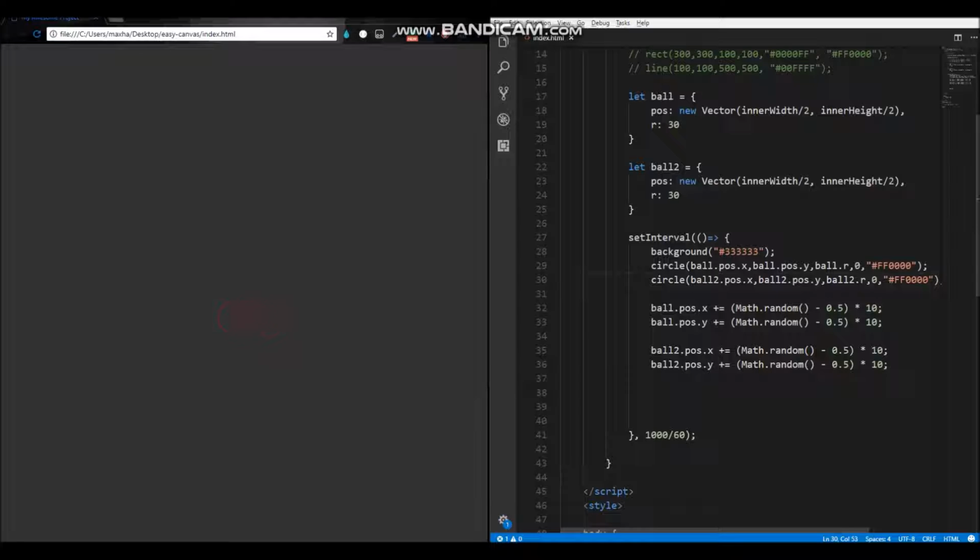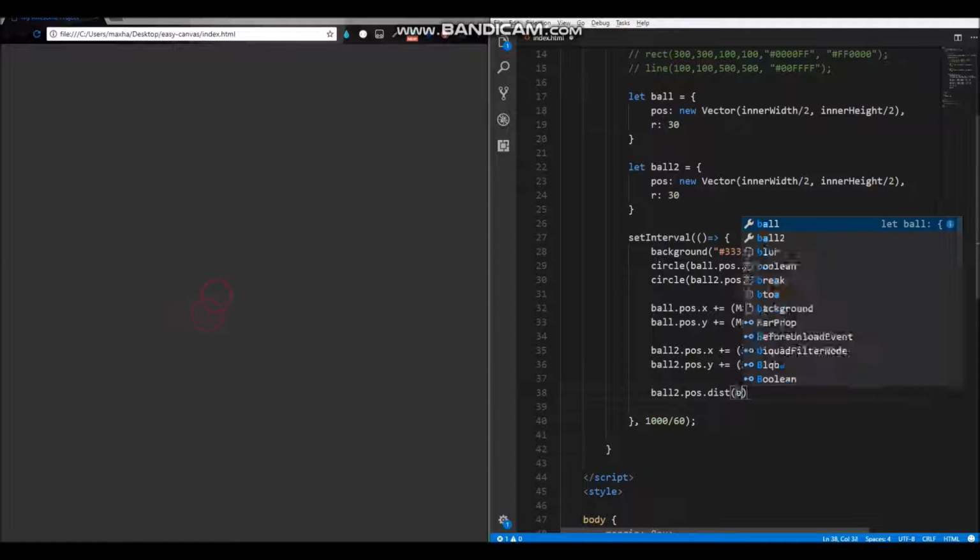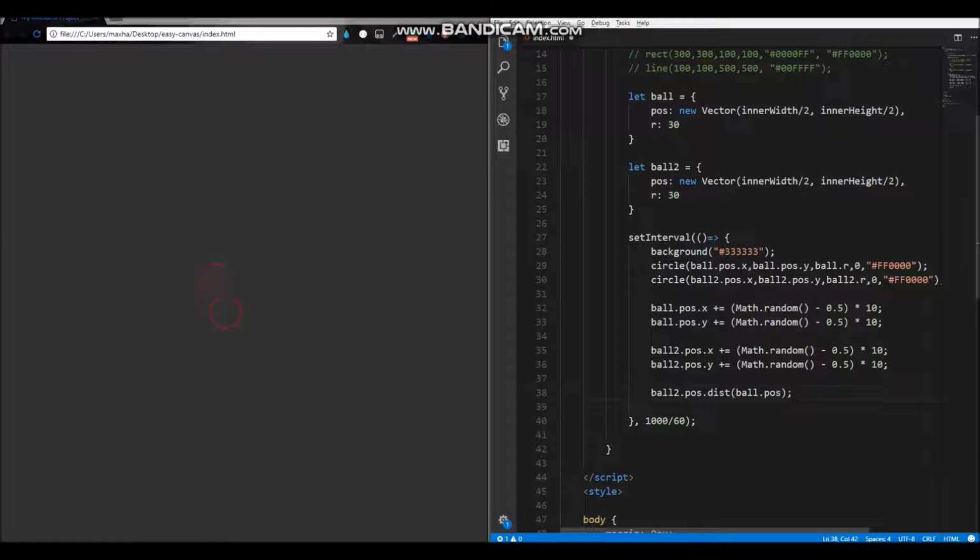So now they both have vectors. So we could do ball2.position.distance to ball.position. So yeah, let's console.log this and see what we get here.